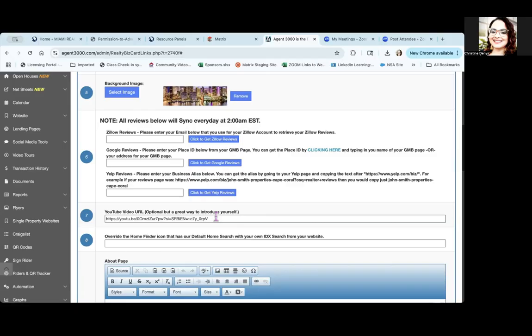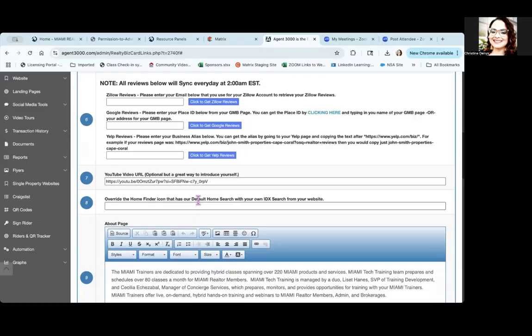How can you make that? Well, with the technology on your phone and the camera that we have on our cell phones, a nice video of you, upload it into YouTube, and you can use that for so many things. You can use it here on your business card. Keep in mind, Matrix also has a section where you can add an introductory video as well. So you can put that in number 7. If you do not have that yet, you can leave it blank, or you can basically add any YouTube video that you'd like that happens to be public.